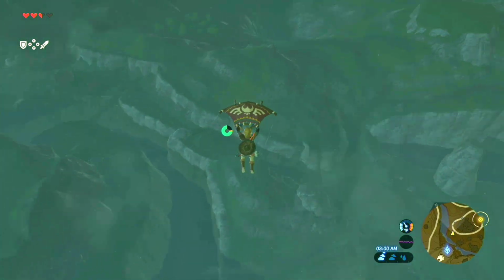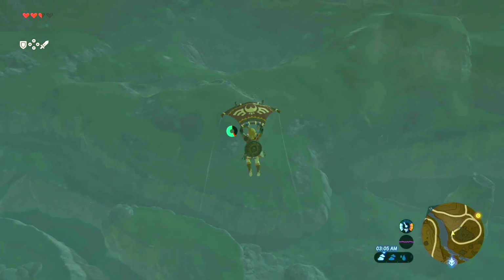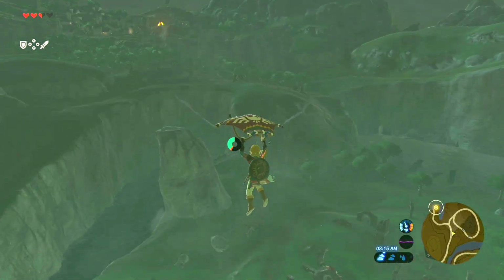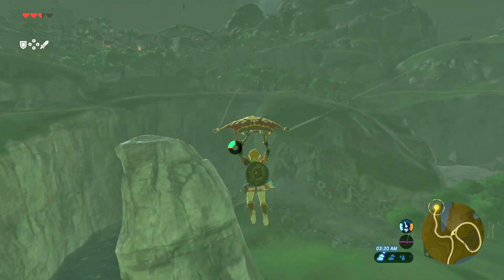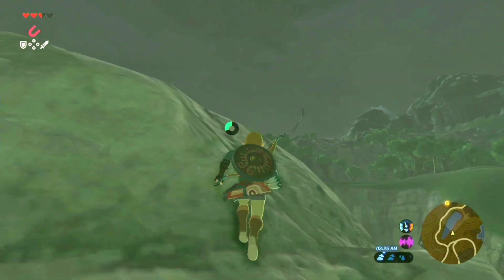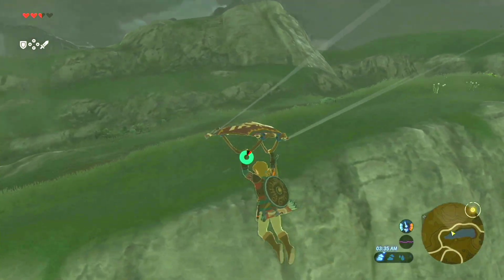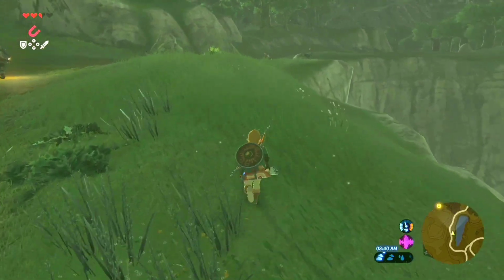But what I'm doing is I'm gliding over here because there are these... Oh, wait. Please don't rain. It's gonna rain, isn't it? It is gonna rain, isn't it? What's up here? Well, light over here. That was way too close for comfort. Anyway.